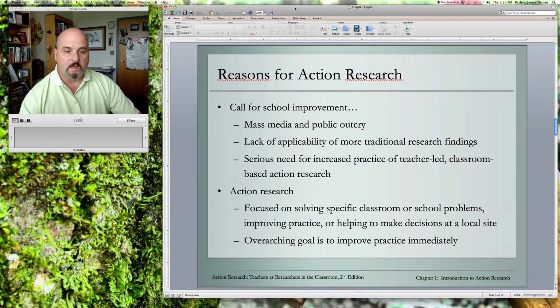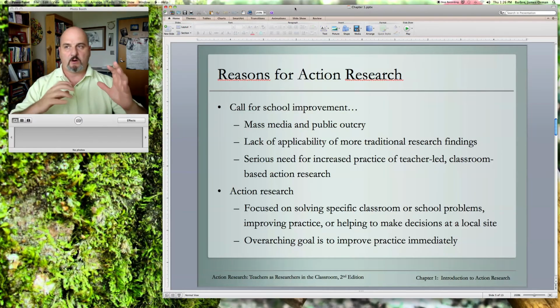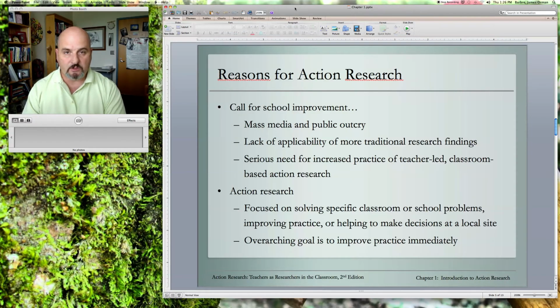Okay, now if you have teacher-led, classroom-based action research, okay, if it is known that a specific kind of practice works, you're going to want to be able to have that framed in such a way that, if I come up with this brand new kind of teaching or assessment approach to my students, you would want to know that I had vetted it properly, that I had done my homework, and that I just didn't make it up as I went. That's another reason for action research.